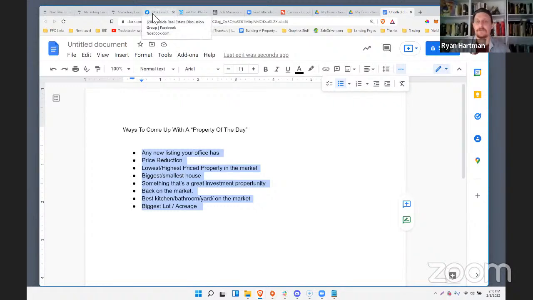Instead, offer a free report, but have them opt in, and then you control that process. You go and create something using Core Present, which is a product of ours, or whatever you're using, Cloud CMA or your MLS's CMA. If you don't like the market reports that are going out to your leads, you don't have to use them. An approach to take there would be, if you have a certain set of leads in a specific neighborhood or specific marketplace, just do a weekly update video or email about values in general with that call to action to contact you for the market report. So yeah, there's not much I can do from my side to change the accuracy of those.